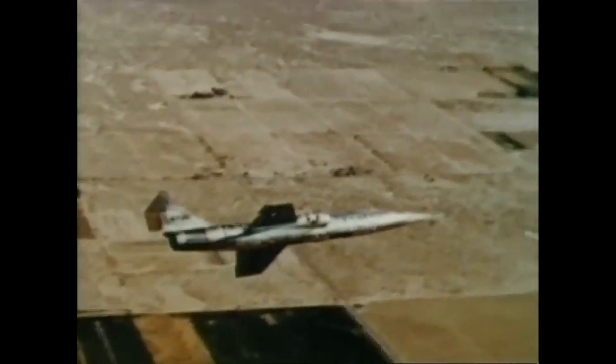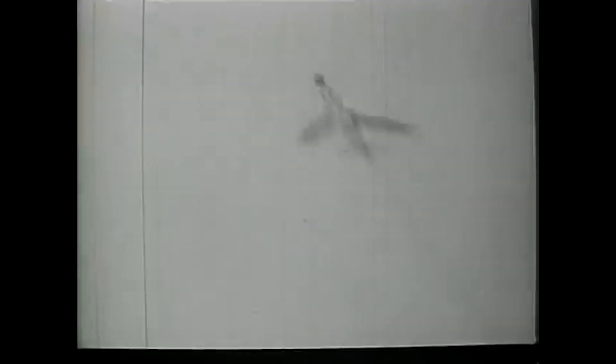But the design that enabled such performance also made it treacherous. The Starfighter's stubby wings, measuring only seven feet from root to tip, generated little lift at low speed. This made takeoffs and landings exceptionally difficult, especially on short runways. The high wing loading — over 700 pounds per square foot — meant even small pitch errors during approach could cause abrupt altitude loss. Ground handling required great care, and crosswind landings were notoriously hazardous. Flight instructors emphasized precise energy management, and many early mishaps stemmed from stall or overrun incidents during recovery or approach. The F-104's flight control system was simple, but direct.